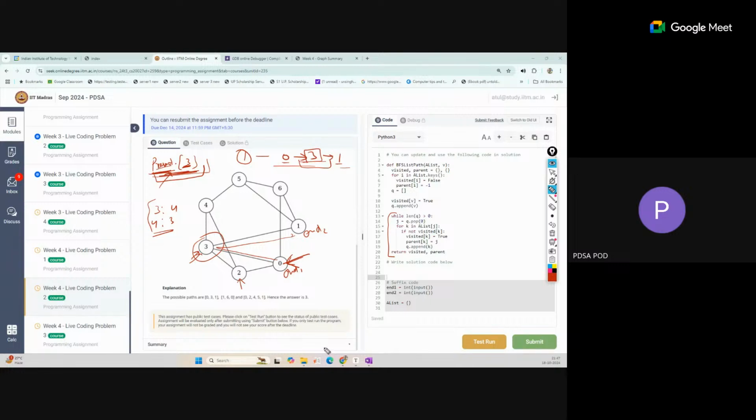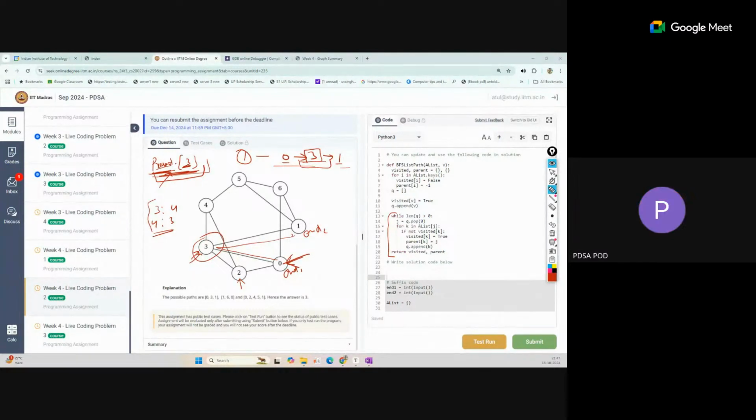Okay, sir, one more approach, if it is correct, I think: if we maintain the visited dictionary at a global level instead of inside the BFS function. So for the first time, suppose it starts from 0, it will turn 3 to true.